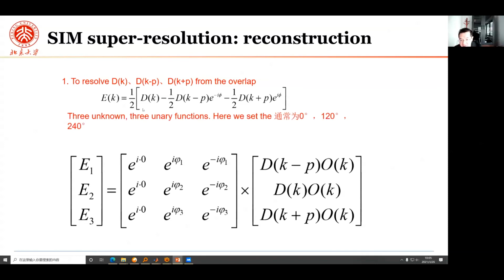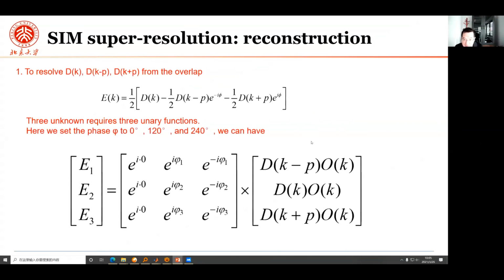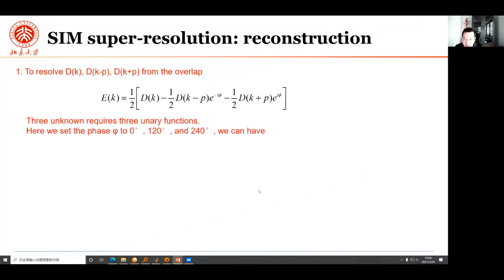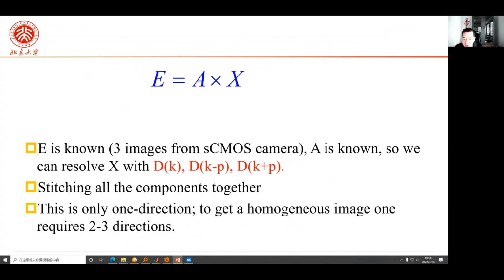Because we have 3 unknowns, dk minus p, and dk plus p, we set the phase to 0, 120, and 240, and we can have E1, E2, and E3, 3 images to solve the 3 unknowns, which can be written as a matrix equation E equals A times X. And to calculate the unknowns, we can use the matrix calculation X equals the inverse of A times E.